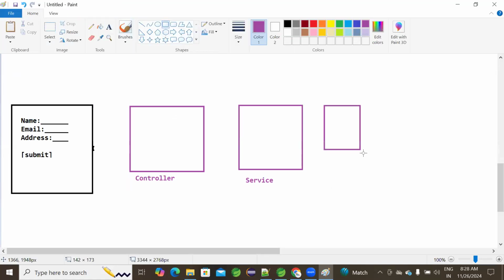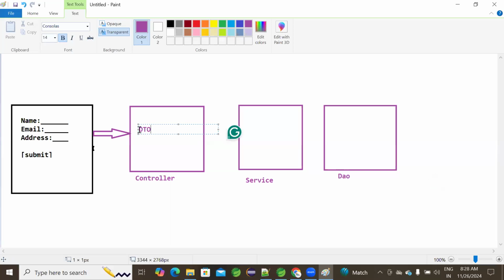And we write a repository or DAO class. Whichever data is coming from the front end, we populate that data into DTOs, data transfer objects. Of course, these DTOs we will utilize inside controllers. Inside whichever post method you have, using request body, we'll put a DTO. So whichever data is coming from the front end will be populated into the DTO.